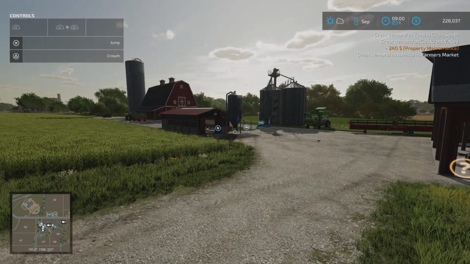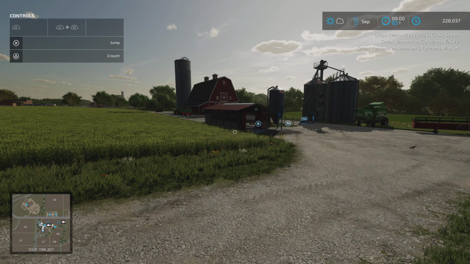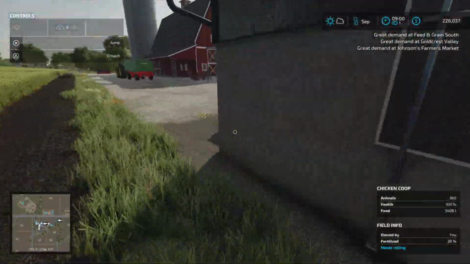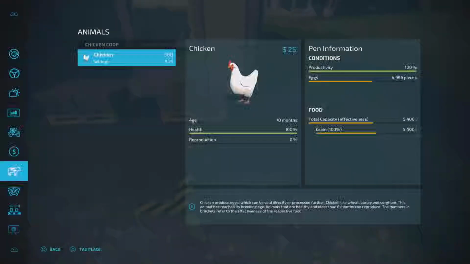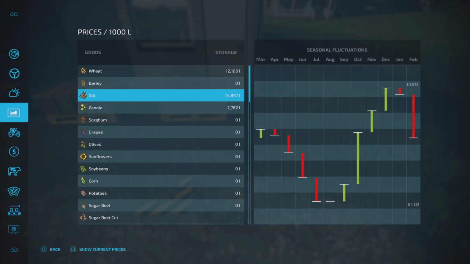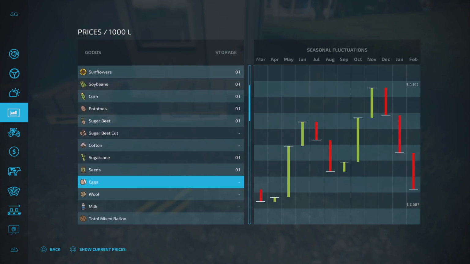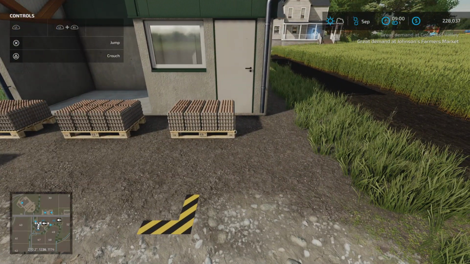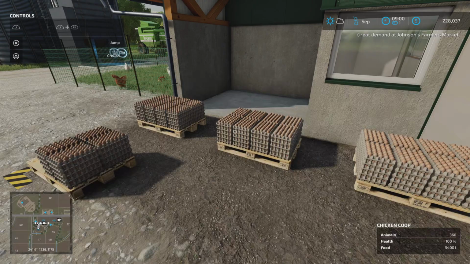Alright, let's check on our crops. So we're getting a little bit low there on the eggs, which is fine. We've got 4,966. So let's just check the price of eggs quickly. So peak price for eggs is November, which is October, November, so 2 months away. So we could actually look to sell some of these.